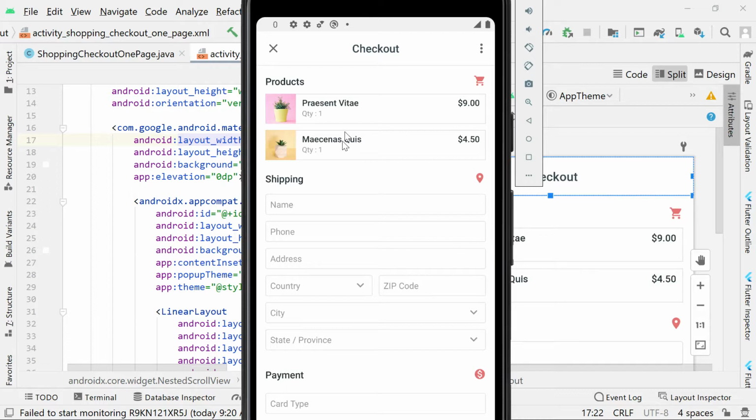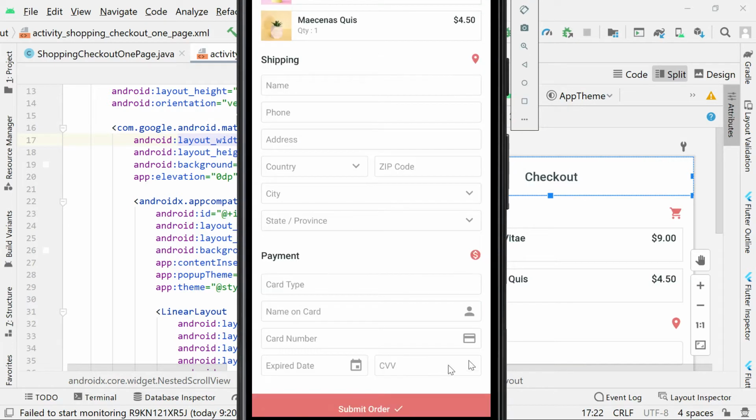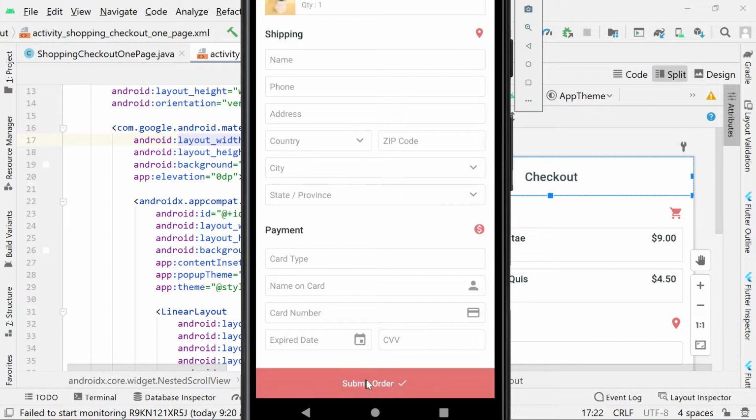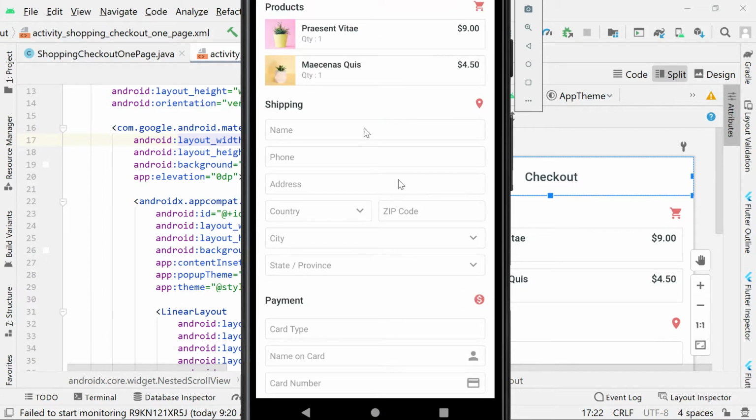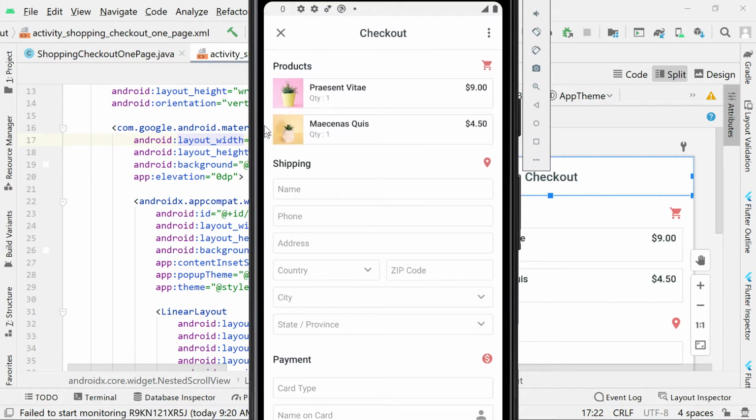We are going to have a product list, or the products that are in the cart, being displayed there, and the customer's information displaying here, and the button to check out in the bottom, as you can see here, where the user can submit their order of what they want to purchase. We'll do the logic of submitting this order to the administrators, and the administrator can receive this order and deliver what the user ordered for. This is what we're going to do in this video.